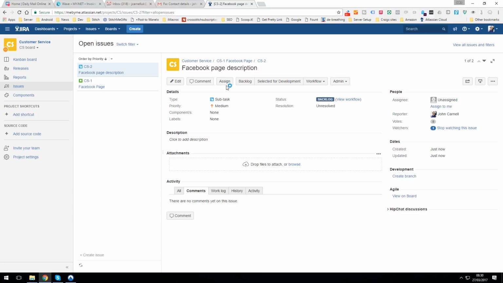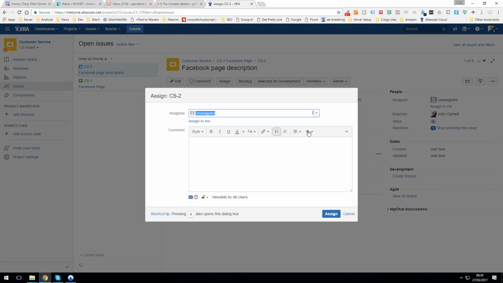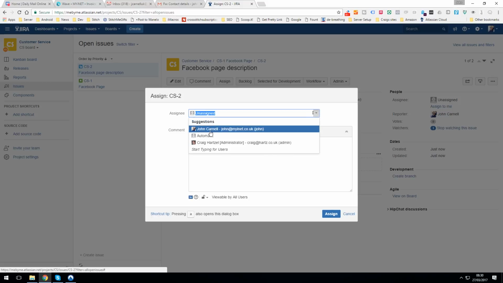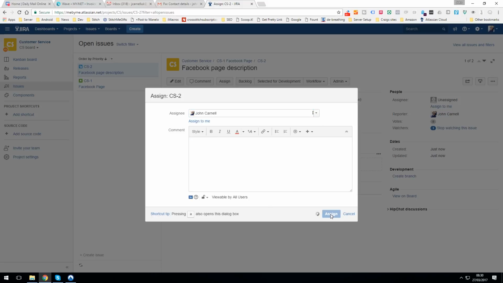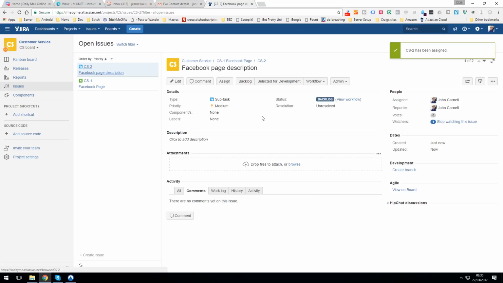So when you need to assign something, or if something is being assigned, you simply hit the assign button. And then you pick who it's going to be assigned to. In this case, we'll assign it to me. And we click assign. Now what will happen then is whoever is the assignee, unless you happen to have assigned it to yourself anyway, will get a notification saying a task has been assigned to them. Really, really quick and easy.